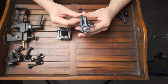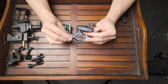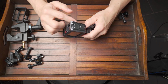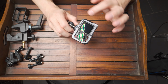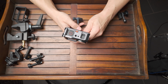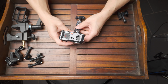And what are the pros of this one? First of all, I will show this on my handlebar in a second, but this has a really small footprint, so I can easily mount it on my tapered handlebar. Second of all, there is also a rubber gasket here, so it has better grip if you attach it, and you attach this by turning this knob, so the grip is quite good. You can see it is not aligned with the direction the bike is moving, but you could easily realign it because it is a double ball head, so you can align it however you want.